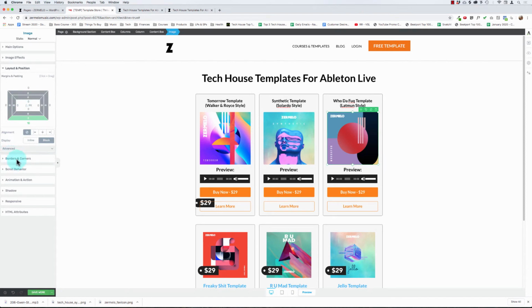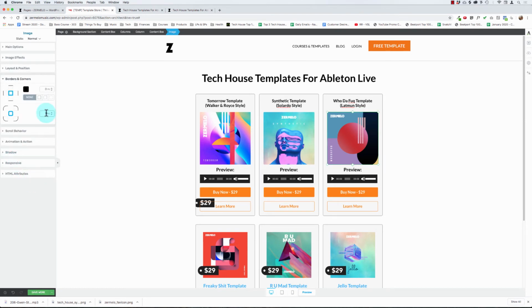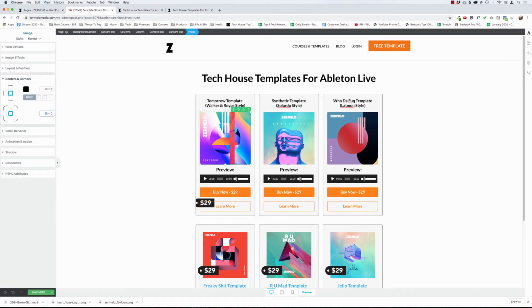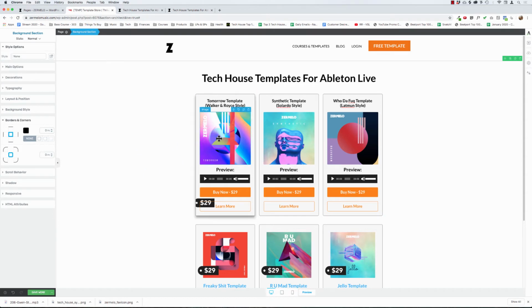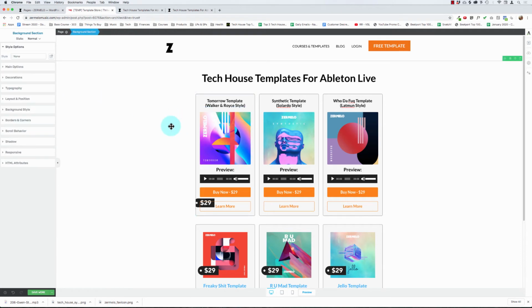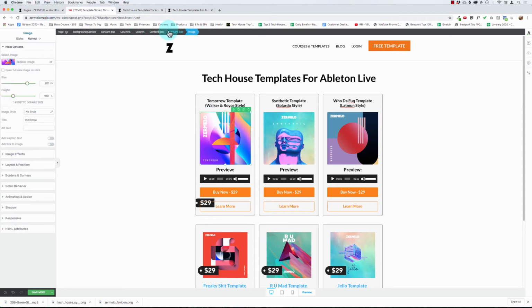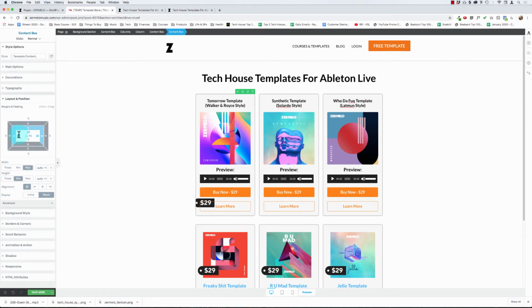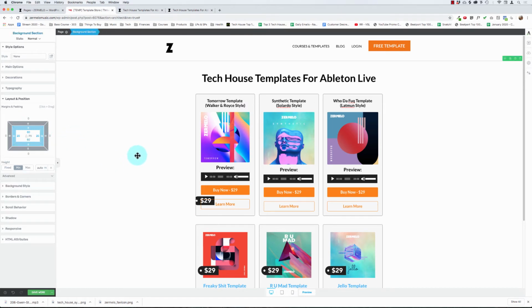Let's come over here and change the borders to 3. And what about this one? Okay, so let's change that. What size is this? See, it feels a little bit bigger than the other ones, but it's not, because all the templates are exactly the same size. Okay, so that feels pretty clean. One maybe thing I could do is come to the content box, layout, and then maybe just do 25. Just a little bit more padding on the inside there.